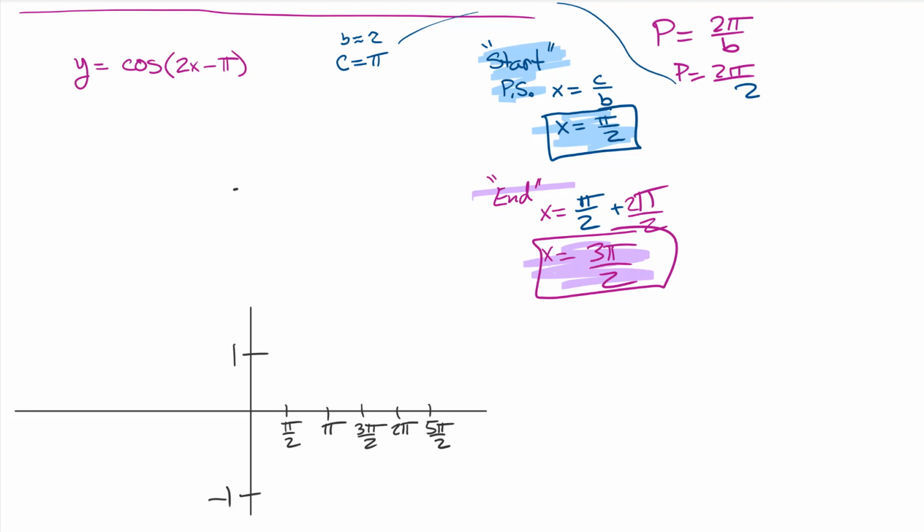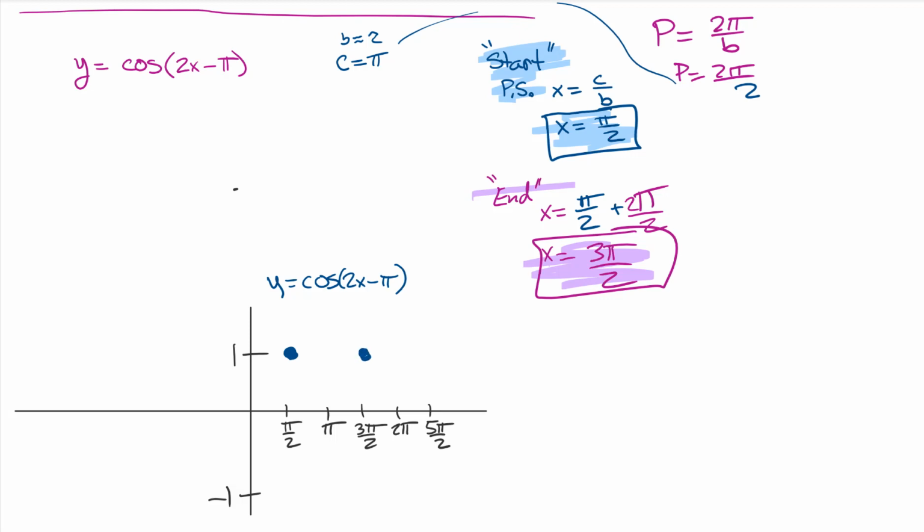Now I know what cosine looks like as it starts at the beginning. It starts right on the y-axis. That's where cosine starts. But now we have our phase shift, telling us we don't start up top anymore. We have to shift it over by pi over 2. We've got to shift that thing right on over by pi over 2. So now cosine for y is 2x minus pi. We start right here, and now we're going to end at 3 pi over 2.